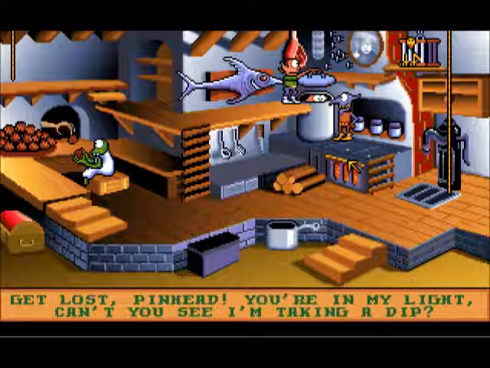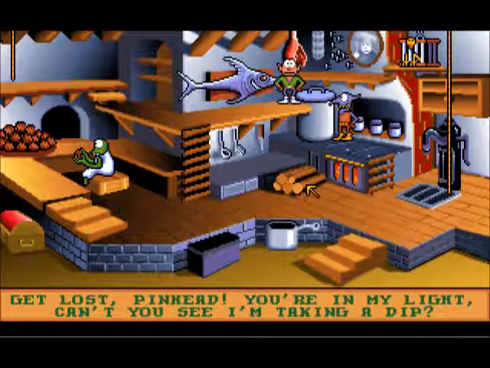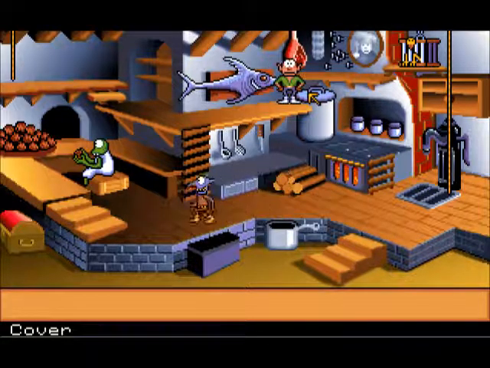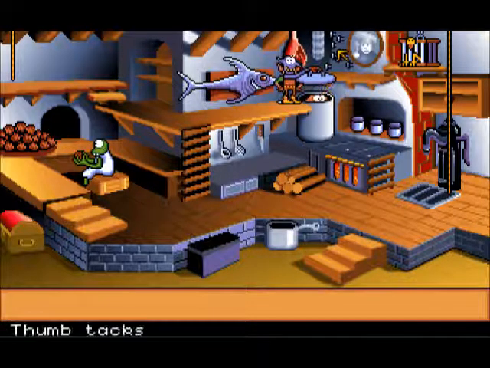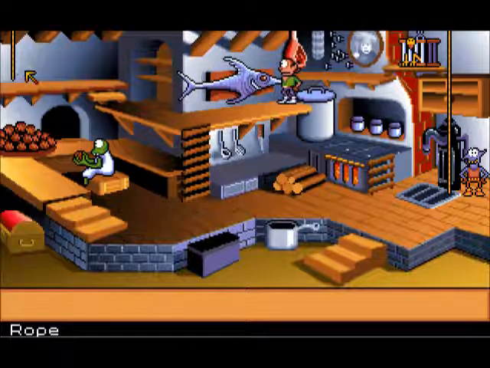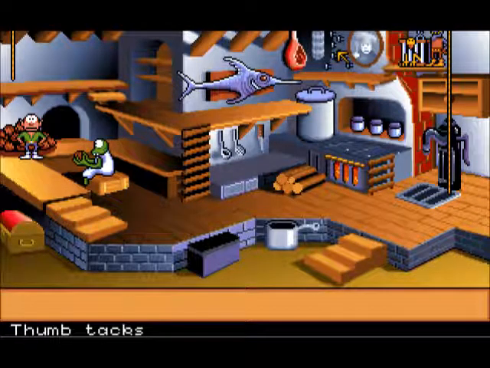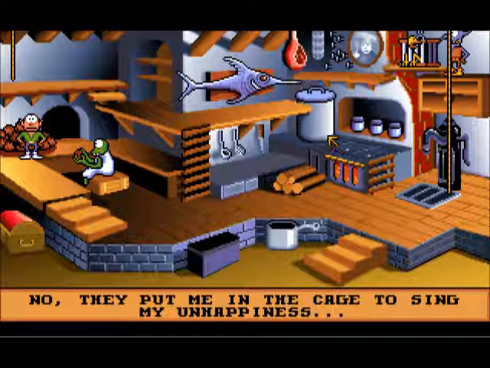Taking a dip. What the heck? Still kind of like a short glove. I wanna get the thumbtacks, but... Well, you try and get on the cover. Oh, you open it as well. Just get the thumbtacks? Don't think you can. Okay, let's try it. Haven't done this yet. There we go. Now get the thumbtacks. Oh, this thing has to go away.